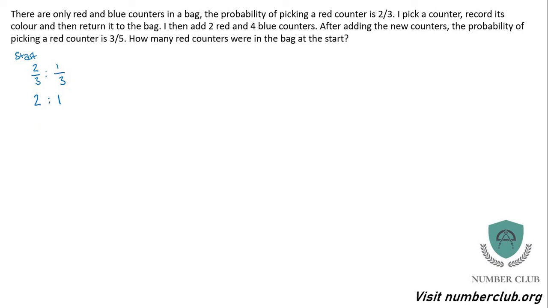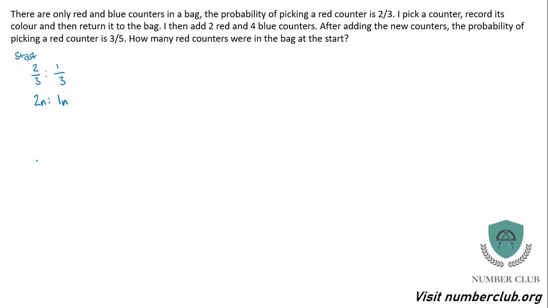Okay? Now, that seems pretty basic. It generally is pretty basic, but once you form that ratio, and sometimes the ratio will already be formed, you must put a variable next to each of these. Now what that means is that it goes from saying there has to be 2 red and 1 blue counter, to the ratio of the red counters to the blue counters being 2 to 1, but we don't know how many there are.